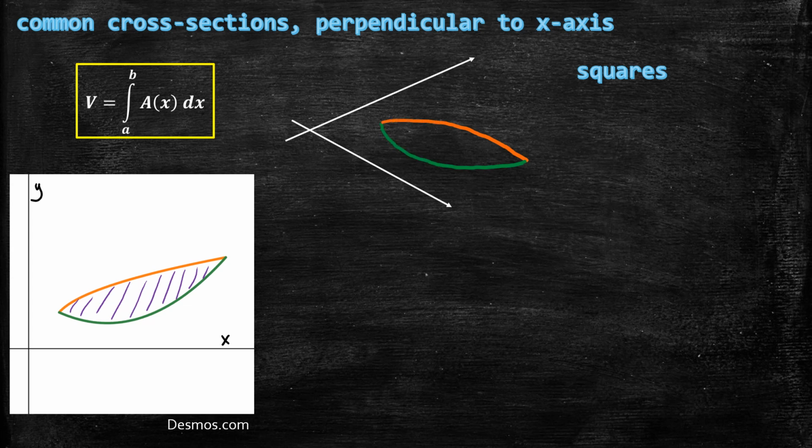We're going to tilt this a little bit on the side here just to make it easier to look at. So this is the y-axis, this is the x-axis. And we're going to envision building squares off of this. So what might those squares look like? Trying to get sort of a three-dimensional effect here, they are going to be looking somewhat like this. I know that looks like a parallelogram, but it's supposed to be a square with perspective. And as you can see, they are perpendicular to the x-axis.